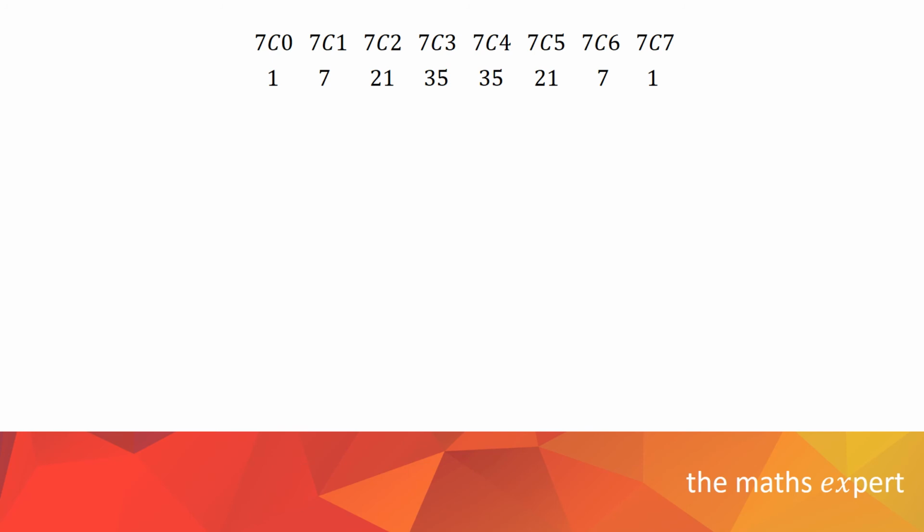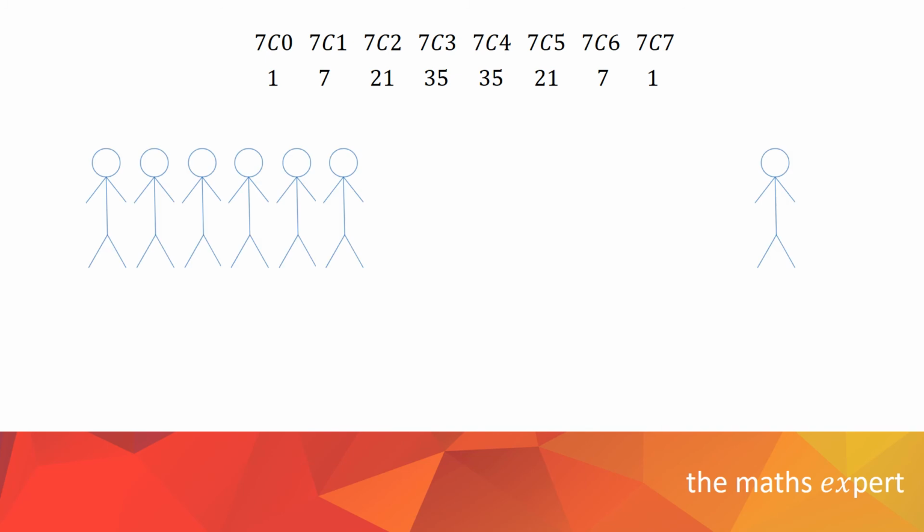The answer is that there are 2 ways to think about 7 choose 1. The first is the same as we mentioned. There are 7 ways to choose one person. The second is that there will therefore be 7 ways to choose 6 people to leave out of the team and take the one person that is left. As you can see in this diagram, this is the reason why 7 choose 2 and 7 choose 5 are the same, as we can either choose a team of 2 or choose a team of 5 to leave out. This is the same for 7 choose 4 and 7 choose 3.